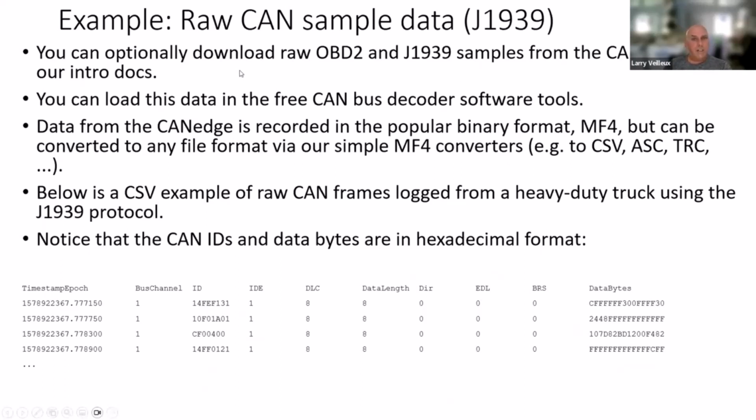I just threw this in here so you get an idea of the log data. Again, most likely it's an MF4 format, but it can be converted to CSV and other formats, whatever your application requires. This is an example of the raw data, how it might be read out. As a human being, you really need to understand what this ID actually means, what this data means, looking at the hex and so on. But the good news is there are applications that will convert that and put it in a more human readable format.